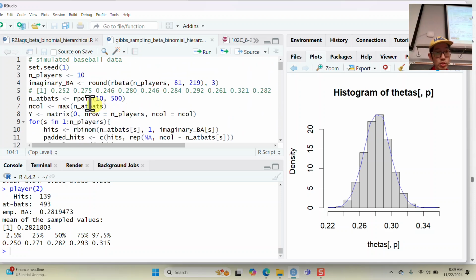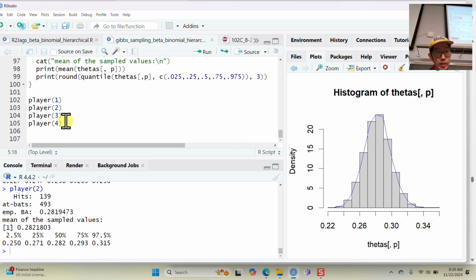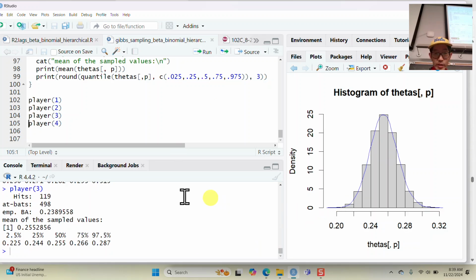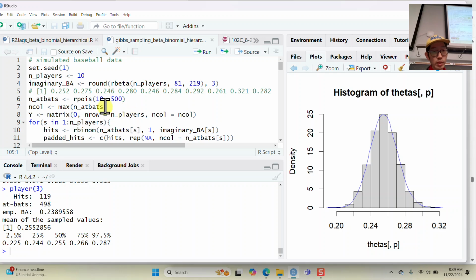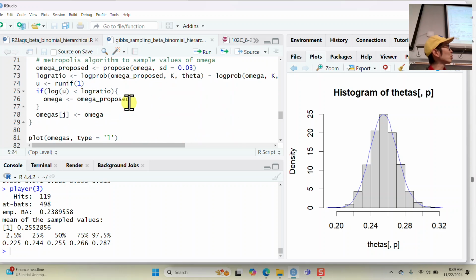The value used to generate was 0.275. Okay. What about player 3? Not as successful. 119 hits, 498 at bats. Their empirical batting average was 0.238. 50th percentile is around 0.255. I don't know. The value used to generate our values was 0.246.